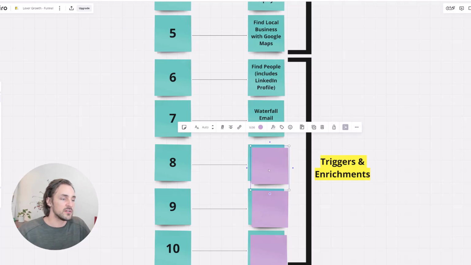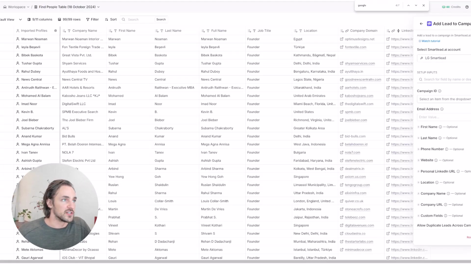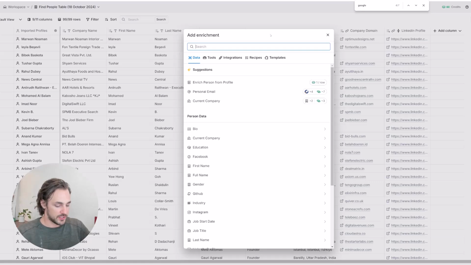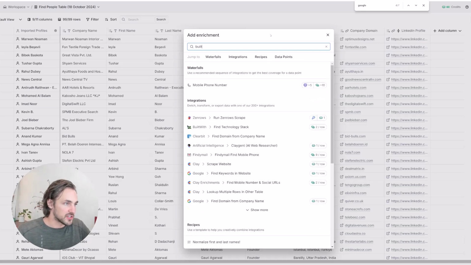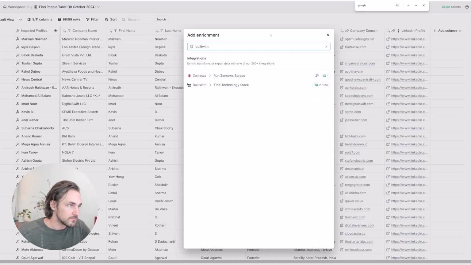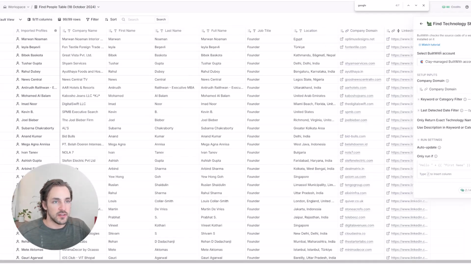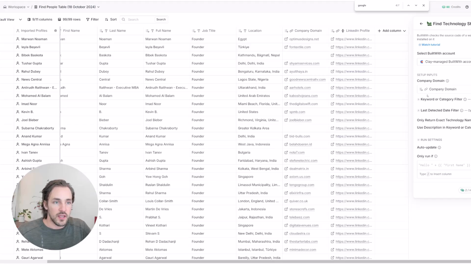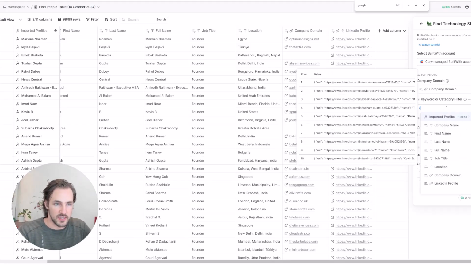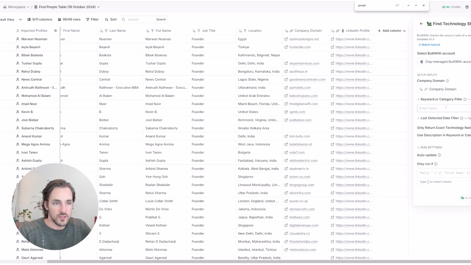So the next one here is the BuiltWith integration. In this example, we can just do the BuiltWith integration, so you can find that technology stack. You'll use the company domain here, and you can use whatever keyword you want. So let's say we are looking for HubSpot.